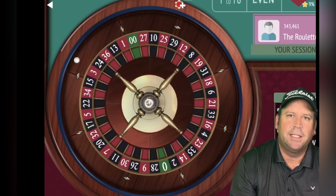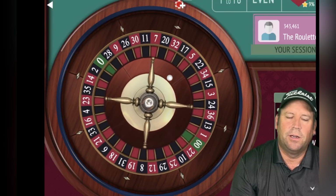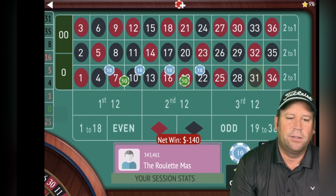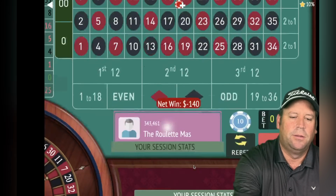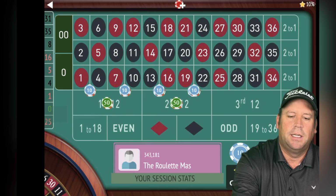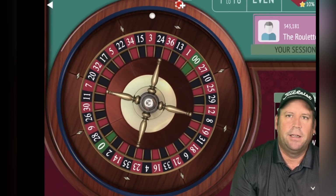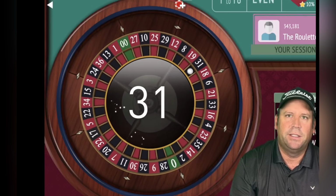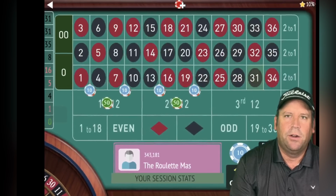The benefit to that is if you got 6 or 7 more wins in a row, you'd still be way ahead. But the benefit, and there's our second loss, so let's double. You can see now we're back to only a $70 profit. So let's double and spin again. The benefit to not waiting until you lose to finish is that you don't have to, you know how much you have.